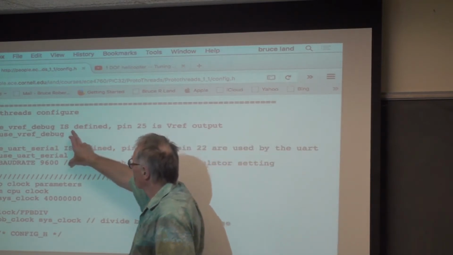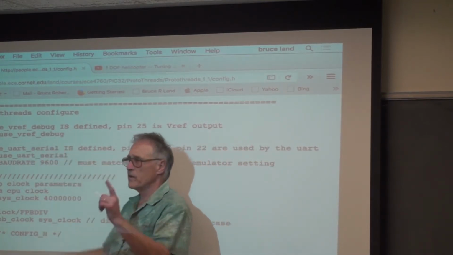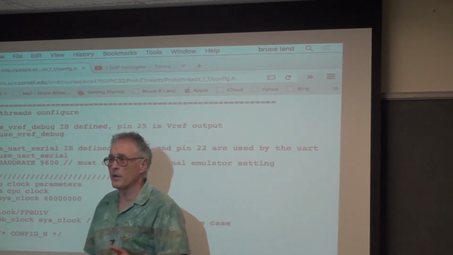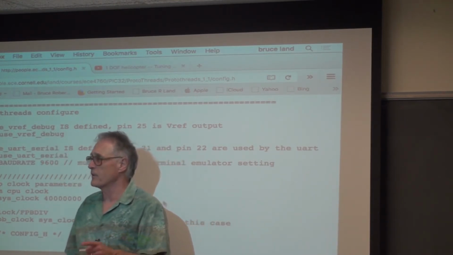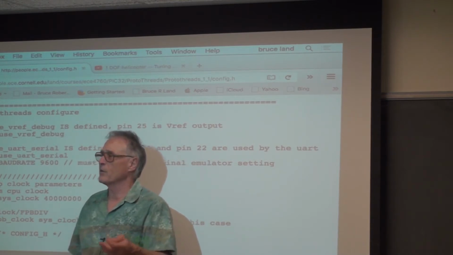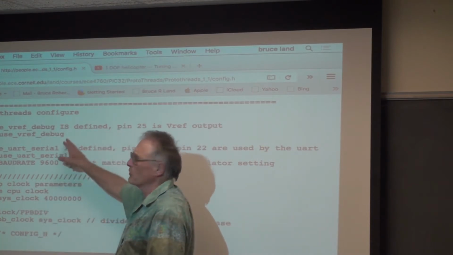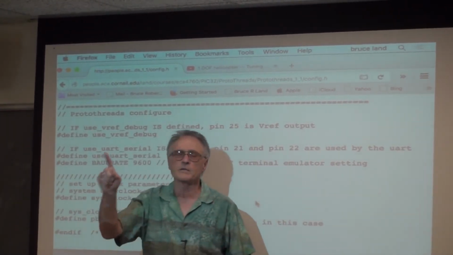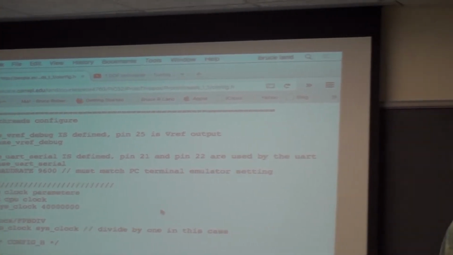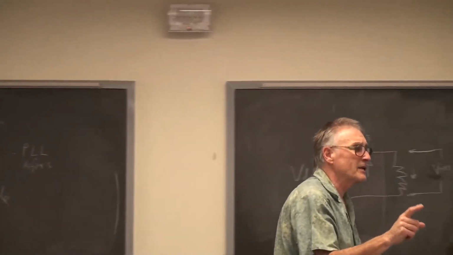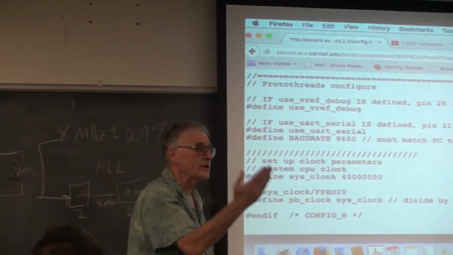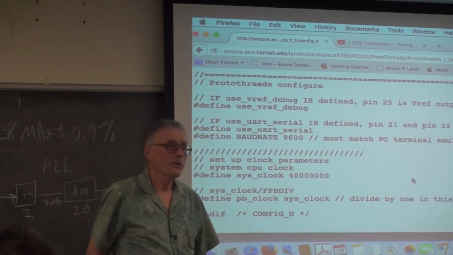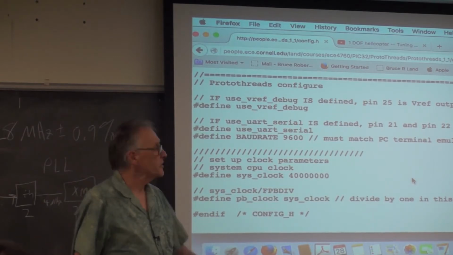There's two other commands in here. One is that you can use CVref. You can use Vref as an I/O pin, a debugger I/O pin for the tasker, but for the threading package, and it'll put out a voltage proportional to which thread you're executing. Don't do that right now. Comment out that define. You always, without fail, need to read config.h in a project and make sure that what you have in config.h is what you need. If you fail to comment out vref debug, the DAC won't work. So you have to comment this out.